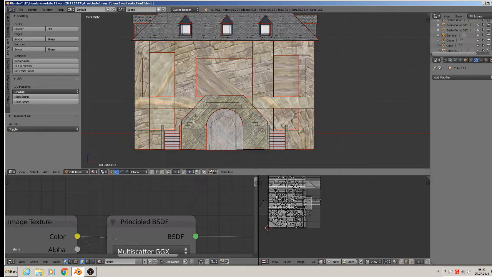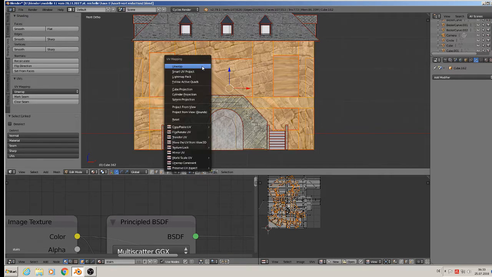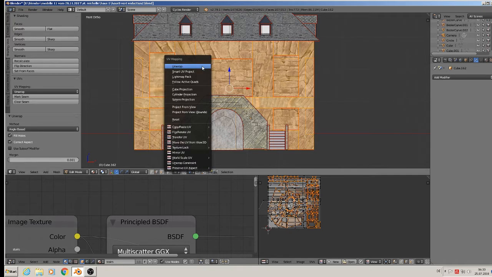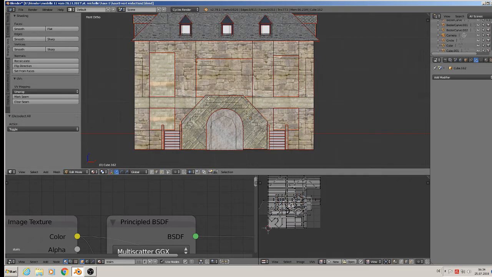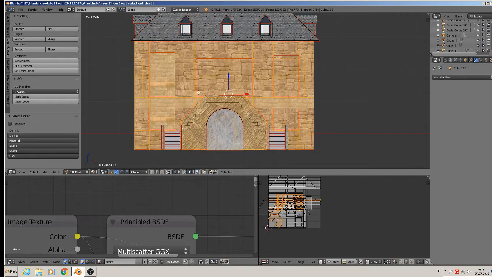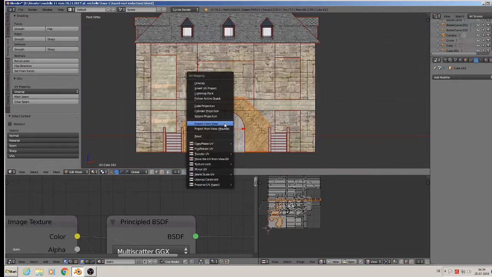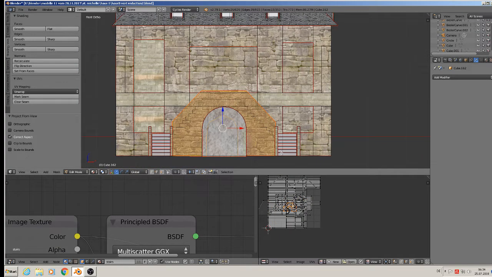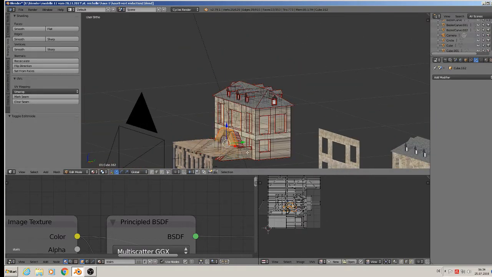So we get only that one now, and give it a new unwrap. Here we make it from view again. Here, that one too. From view. That is okay. Then we have to do it from the side.